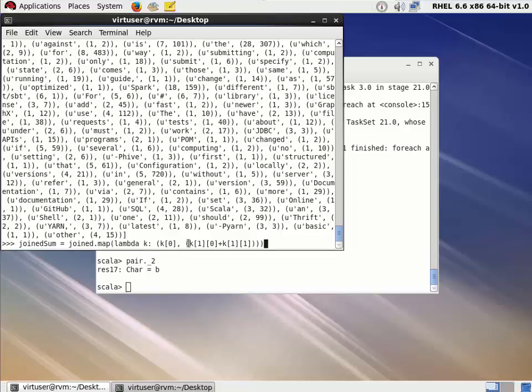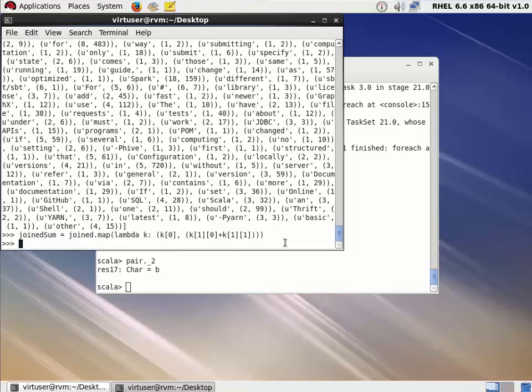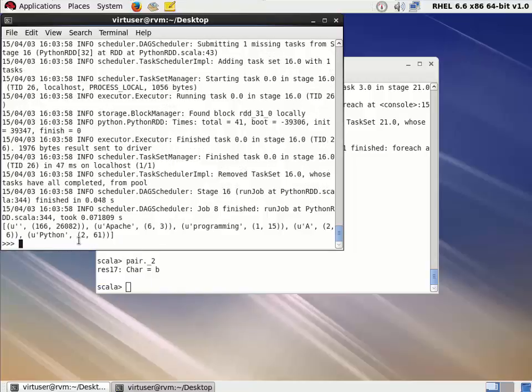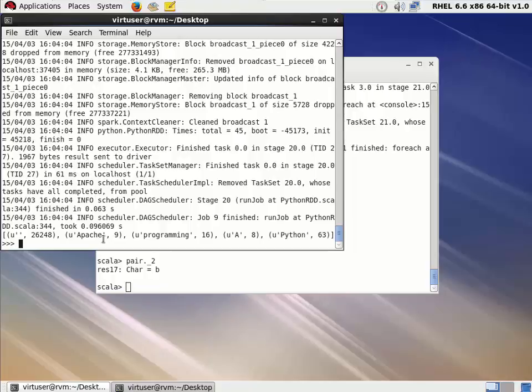Now, just like with Scala, we're going to combine it. So we're going to run an operation to add the sums of the values together for a particular key. So instead of seeing a key with an array of values, you're going to see a key with the total sum of the values. So that's what we just did to have a join sum. Then we're going to do the take 5 to get the first 5 values from each set, the old set and the new set, in order to compare the sums of these two. And you'll see that they both are equal, indicating that the operation completed successfully.